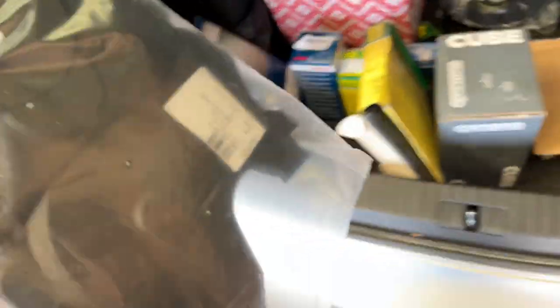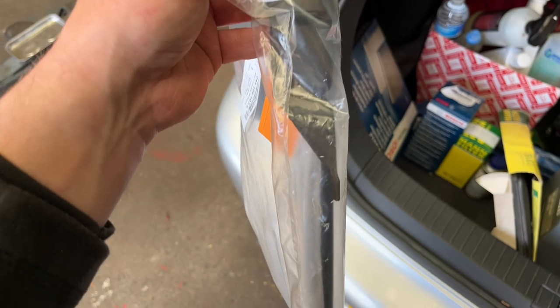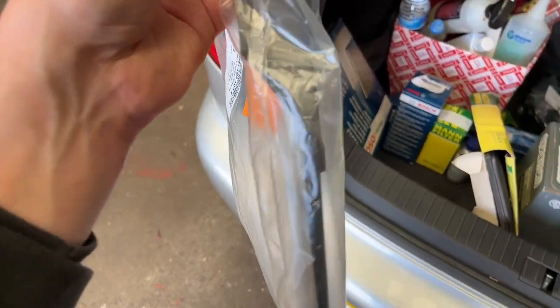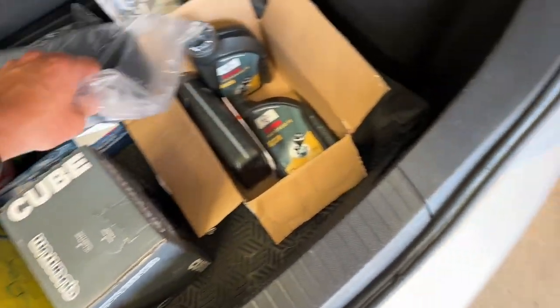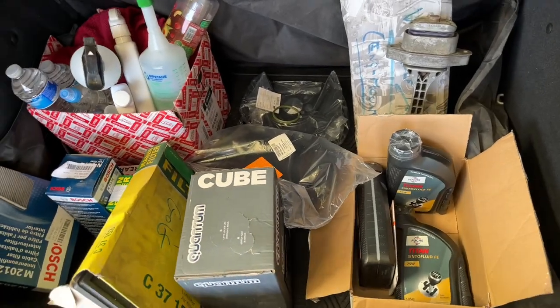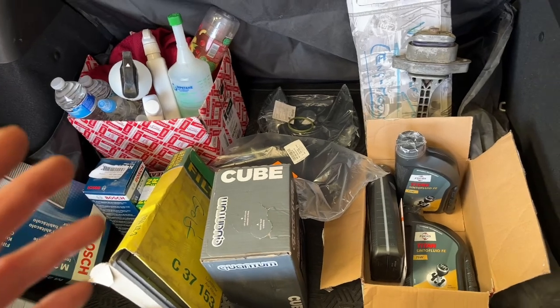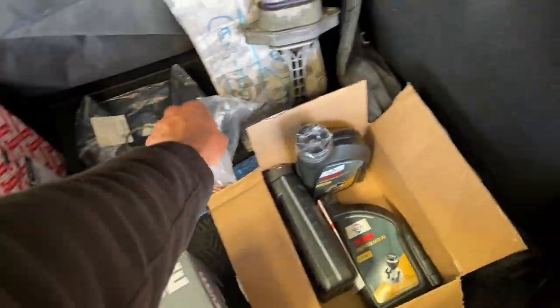Like I mentioned about the timing case being smashed - I ordered this one in, brand new from Volkswagen. But unfortunately the piece where I thought it was going to be isn't. The bit that's broken was done by these idiots at this garage - I'm debating whether to mention their name because a few little things I've seen where they've worked on this car are not very good whatsoever. I'm going to try and cover the hole up for now. I'm debating whether to send this back - it's only £40.